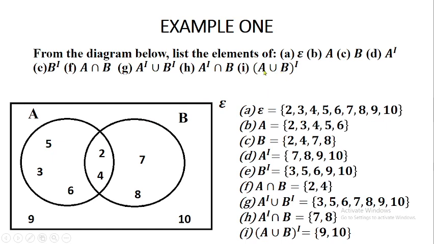So the last question here, you have to find the complement of A union B. Now, what do you do? Find A union B, then remove it from the universal set. So A union B is the combination of the elements here, this and this. So that is A union B. Then complement means the elements in the universal set that are not in A union B. So which is what? 9 and 10. So that means you're talking about elements inside the universal set that are not here. So that is 9 and 10. I hope you understand this question very well. It's very simple based on what you have discussed so far.